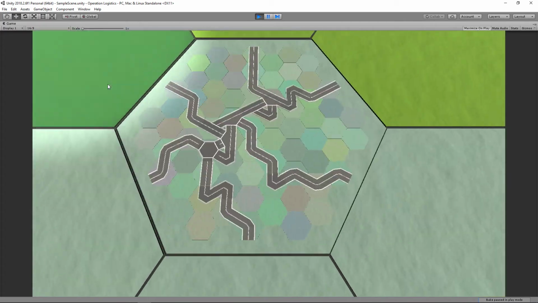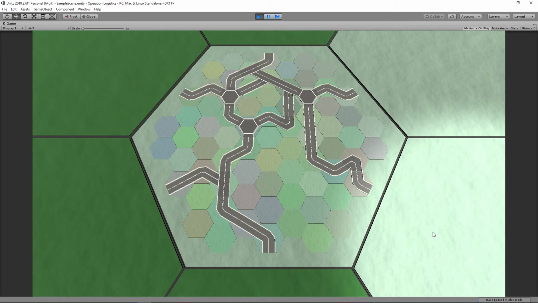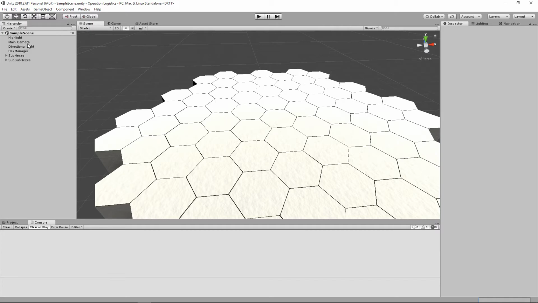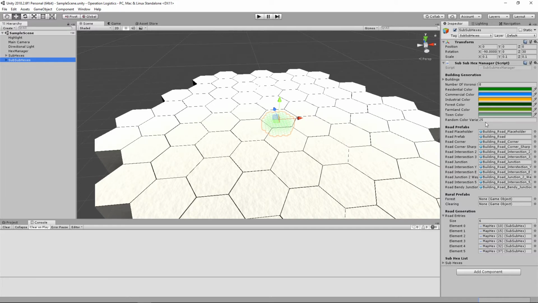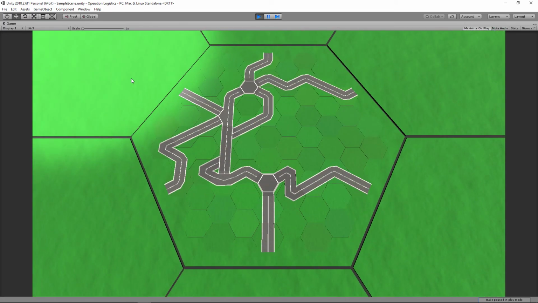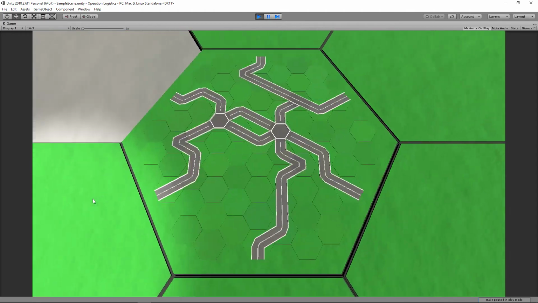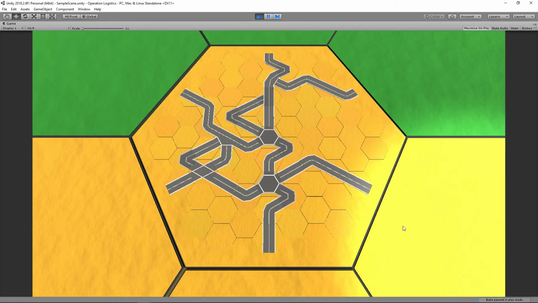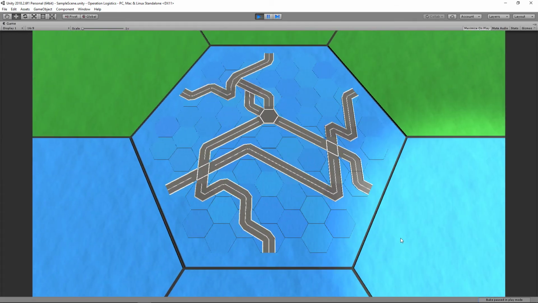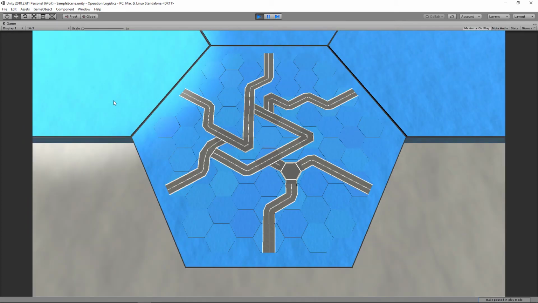Now, it does bear noting that it seems 25 is maybe a little bit generous. That's maybe a little bit too much variation. So let's go ahead and turn that down a little bit. Maybe 10. I don't want things to be straight up different colors. Yeah. That's a bit more like it. Now we can see what's going on to some degree. So we come over here into this industrial area. Yeah. And this commercial down here. That'll do.